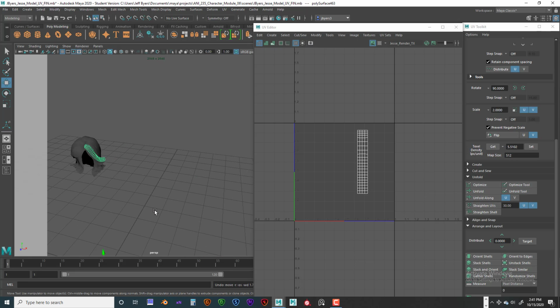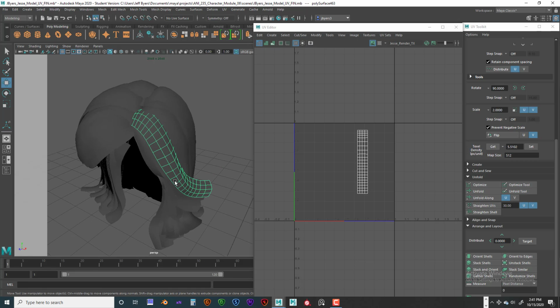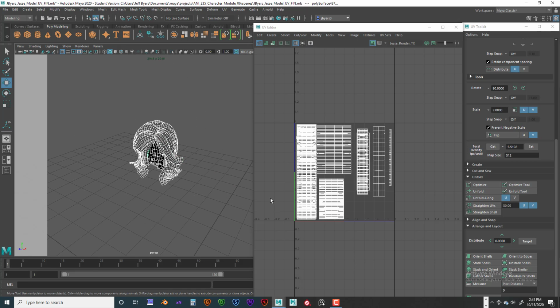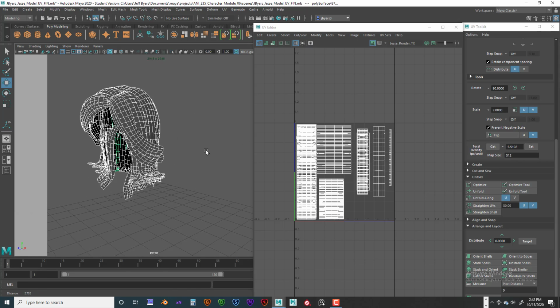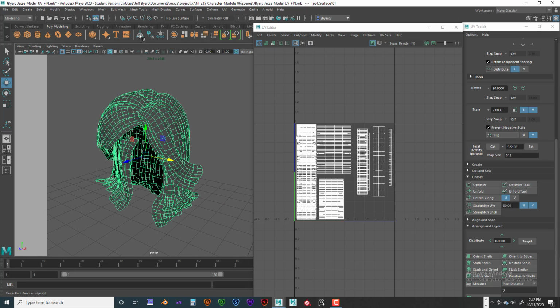Okay, with that said, let's move forward with this. Each one of those will be separated, and you want to select them all and get that map out there. When you're completely done and you're happy with the UVs and where they're laid out, I highly suggest that you combine everything together. And then center pivot, delete by type history, and freeze transformations. And then go into the snapshot.